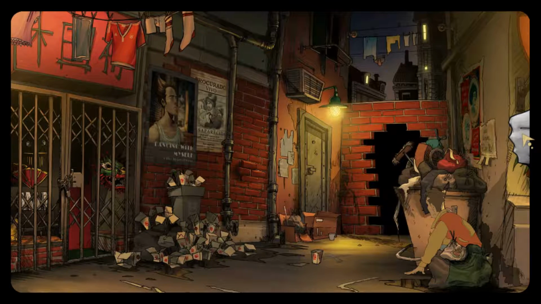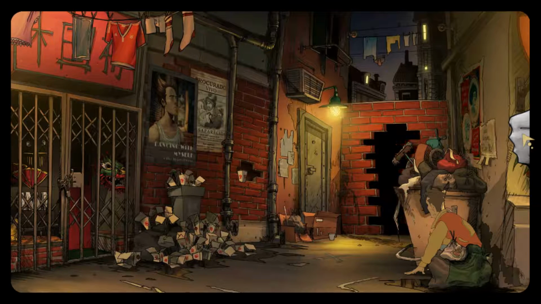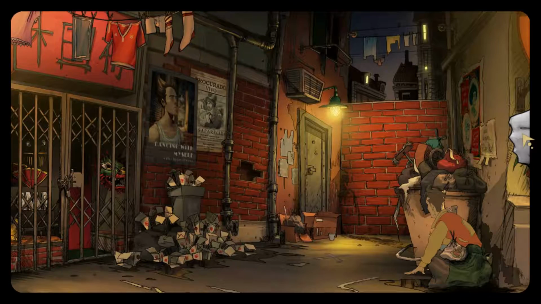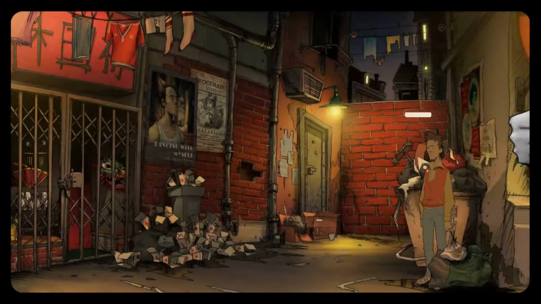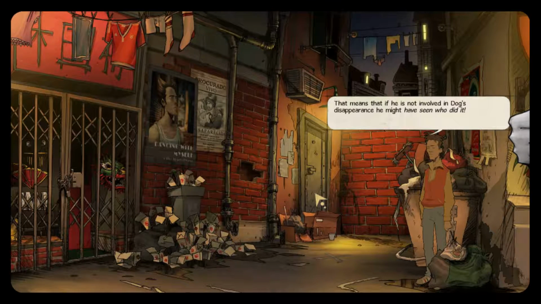Oh, there's a whole secret door. And I can't do anything right now, so I imagine I'm just gonna automatically tase him. He must be invisible. That means that if he's not involved in Dog's disappearance, he might have seen who did it.